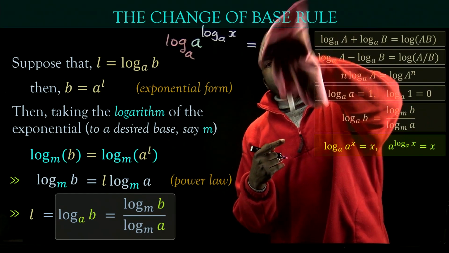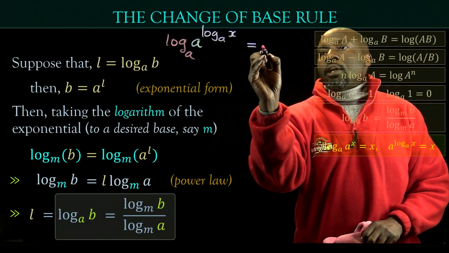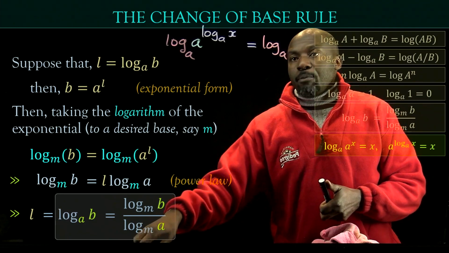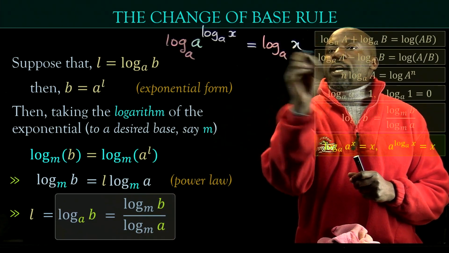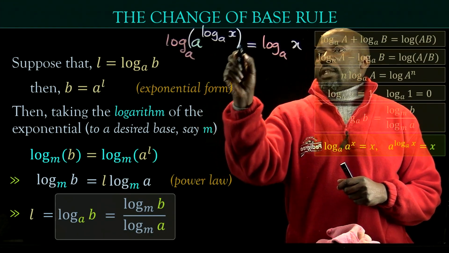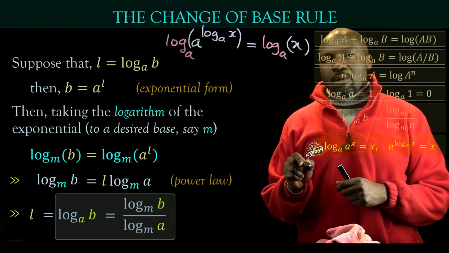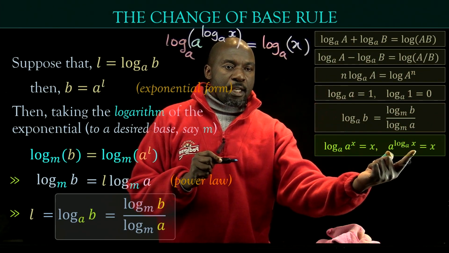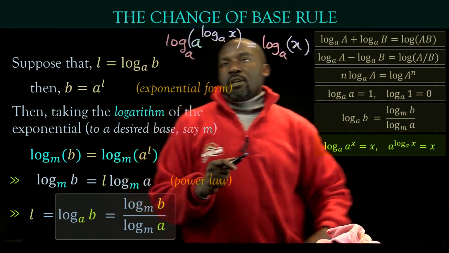So I will remove that and put log to base a, and I can put my x here like that, right? So if I take log to base a of this side, then I take log to base a of that side. Remember, we are looking at this problem here. Hopefully you can see it, that one there. So I've taken log to base a of both sides.